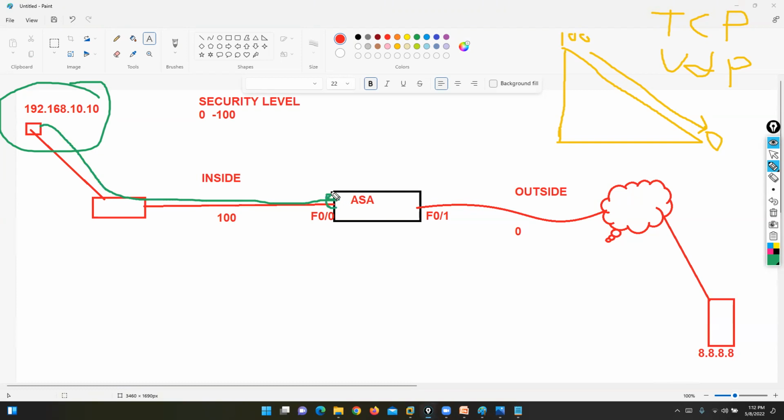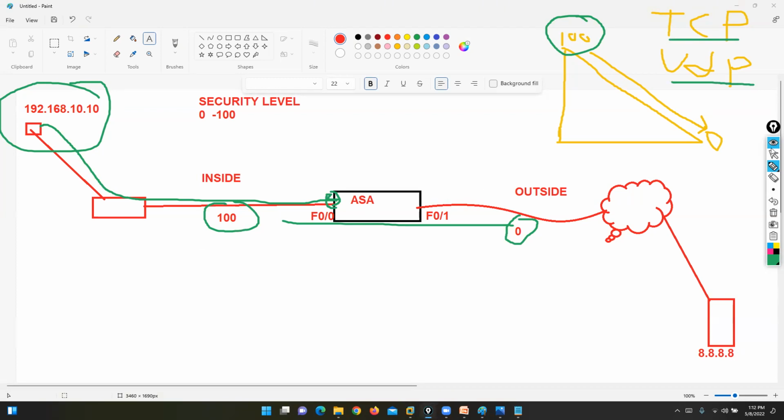What will the firewall verify? The firewall will verify that this traffic is coming from a higher security level and is trying to go to a lower security level. For example, he's trying to access a telnet service. The traffic is traveling because by default TCP and UDP traffic is allowed.